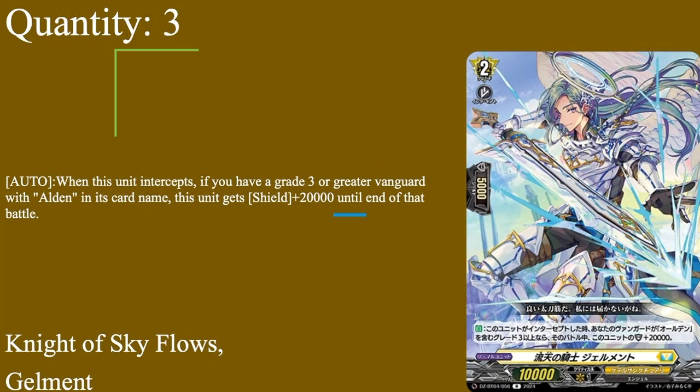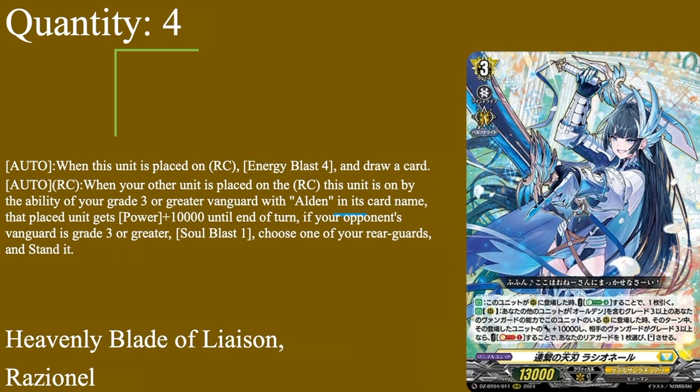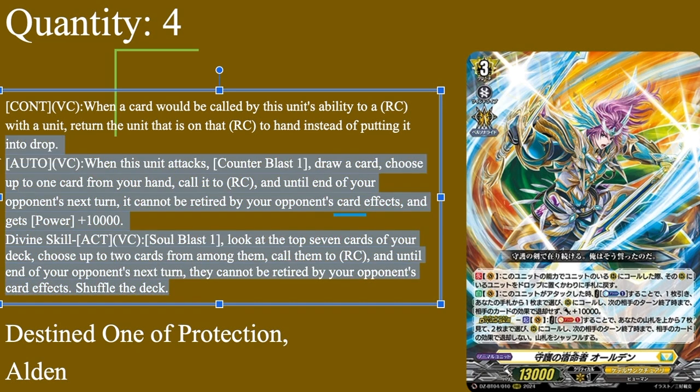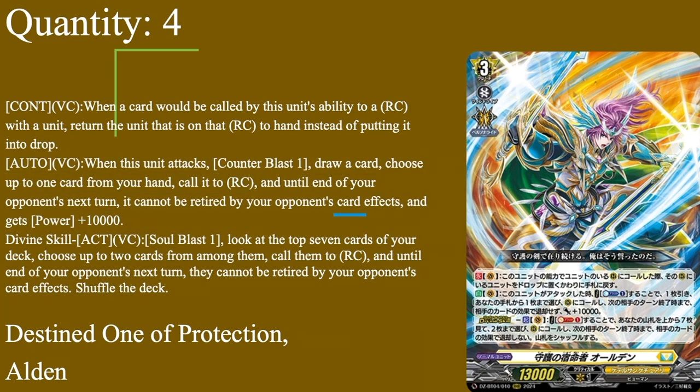I really love the weird parallel between Aramak and Gelmet. I won't shut up about this now. For the record, I realized this during the video, not while I was making the deck. And then, of course, we have Personel, literally the best supporting grade 3 ever, and the fact that Alden can at least protect your rear guards to some degree against retire-focused decks. So I guess screw you, Eugene, there.